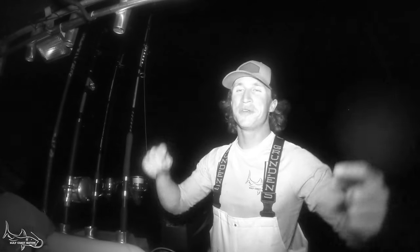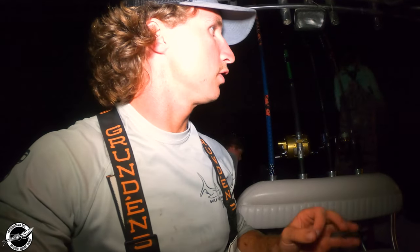Catch you guys on Friday, just in a few days, towards the end of the week, where we finish up this episode. I show you guys the epic action we're about to have, chunking these blackfin out for big yellowfin, and how epic this morning bite is going to be. Cutting up these tuna to get good whole chunk bait.